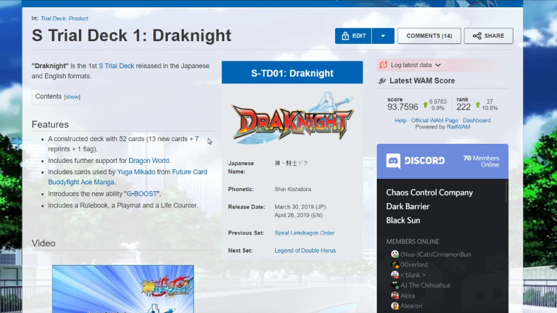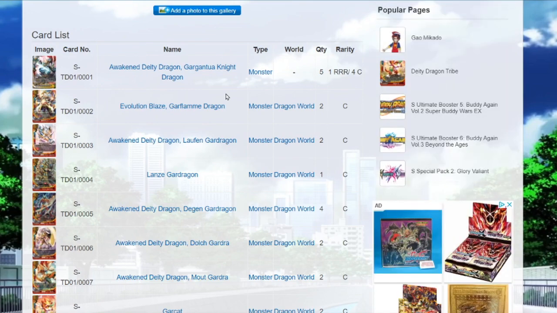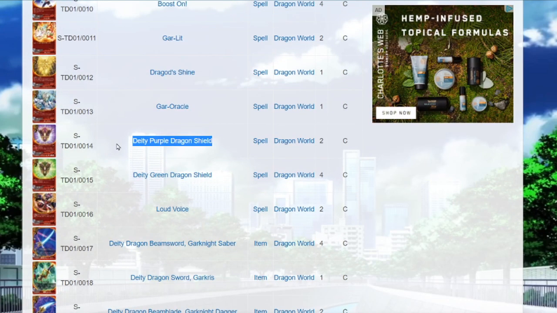Looking at the cards in the list, we have a couple of good cards that we want to definitely keep in the deck because they're very, very good. Some of those cards are Gargantua, Dragod Shine, Dragod Oracle, Deity, and Purple Dragon Shield. You could possibly keep Loud Voice, but I'll get into why I personally wouldn't keep Loud Voice in a second.